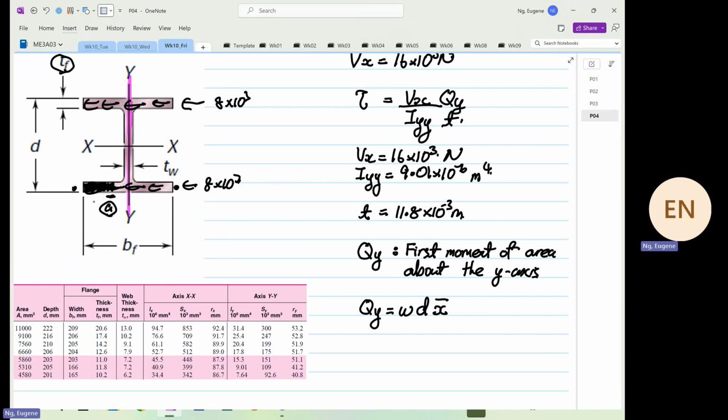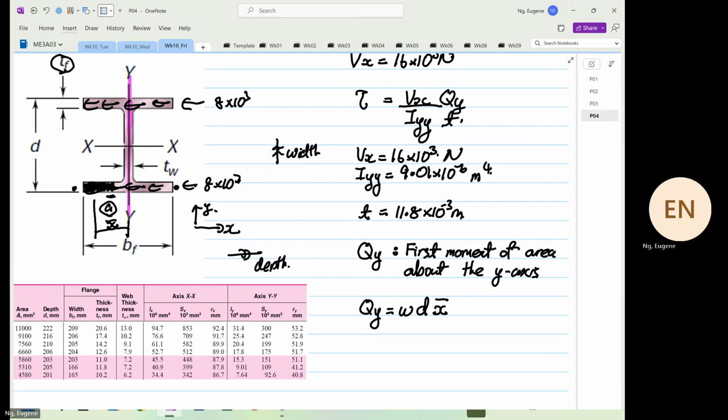Why x bar? Because the perpendicular distance of the area is x bar in this direction, because this is our x direction. That is our y direction. Are we clear? This again, a lot of times students make mistakes. So again, the axis of interest is YY. This will be our width. Over here, this is our depth. Did we learn anything new? We just put 10 questions into one question. That's why it's important to write a proper summary sheet for this course.